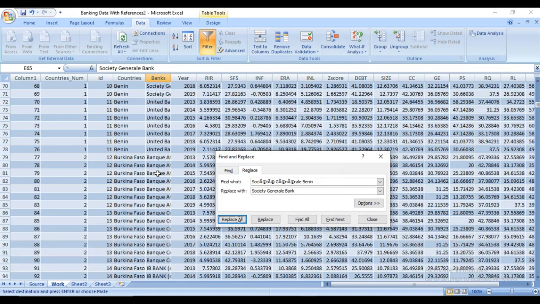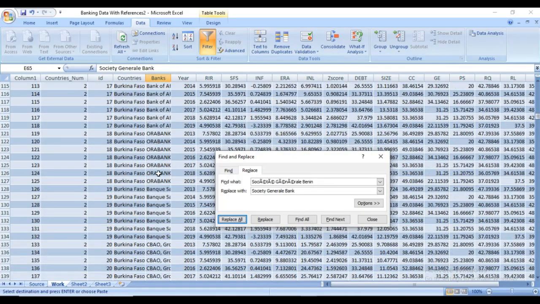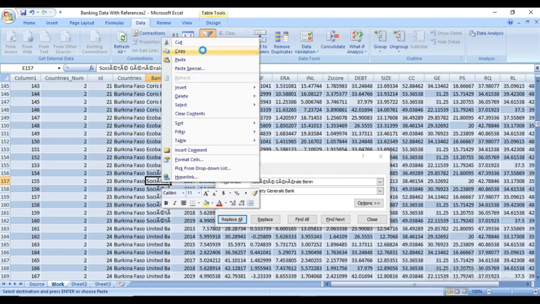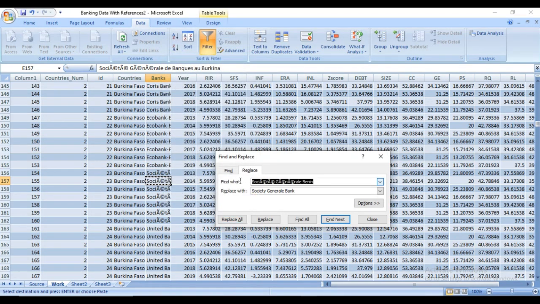Let's scroll down again and look for other ones that have issues. Okay, we have another one here. Click this. This is Society Banks that Burkina Faso. Right click this, go copy, highlight this and click paste. You can see now I can change it.